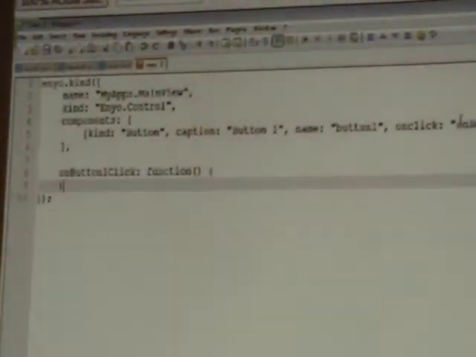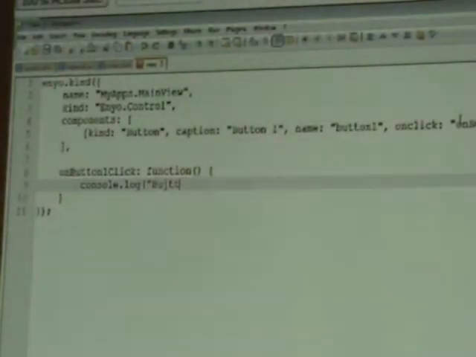And that's it. And I'm going to just implement my function. Okay. Then on button one click, function, and just for now, so I can show off some debugging tips, I'll just do console log button 1, like that.